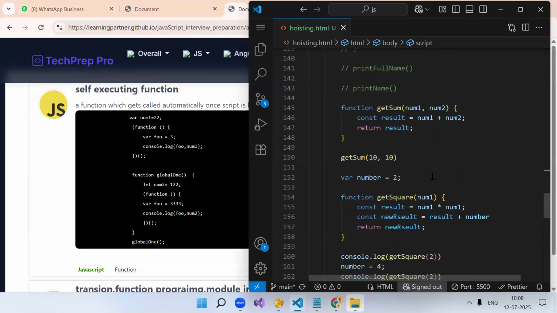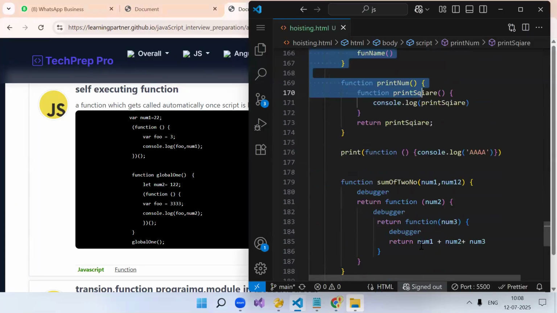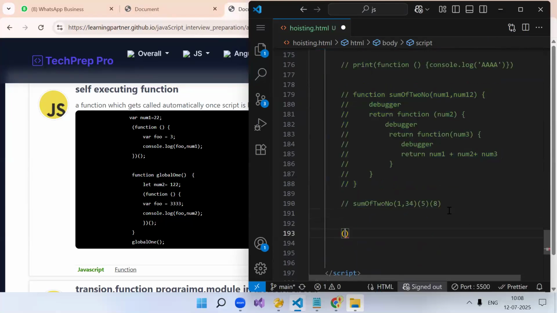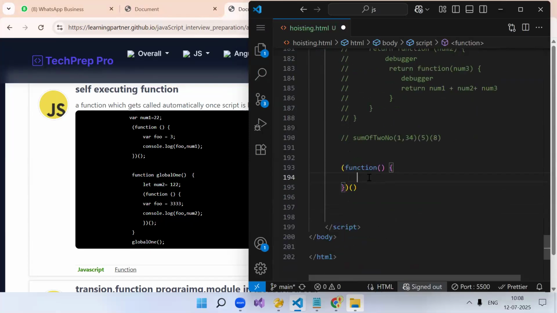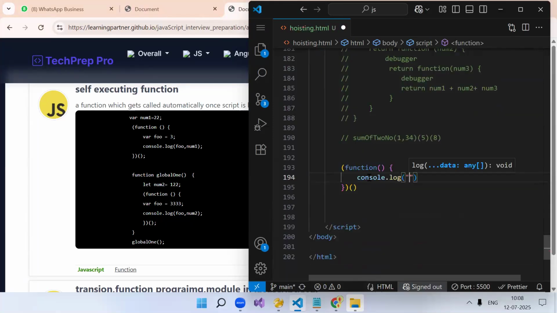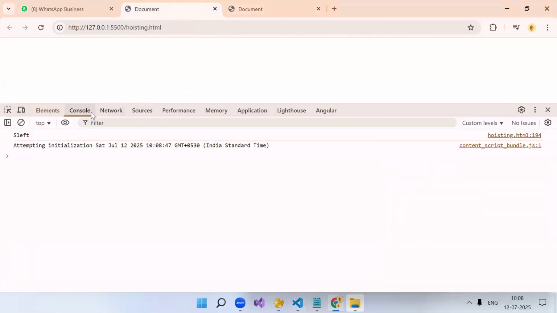Self-executing function. Okay. And inside this console, see, this function got executed immediately.